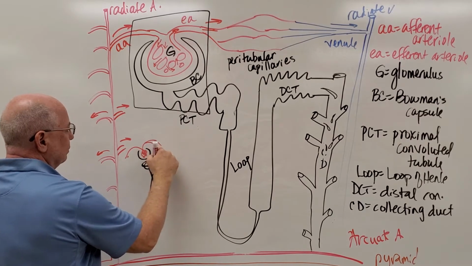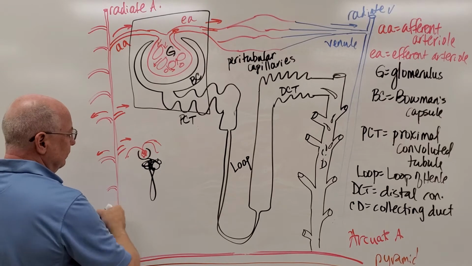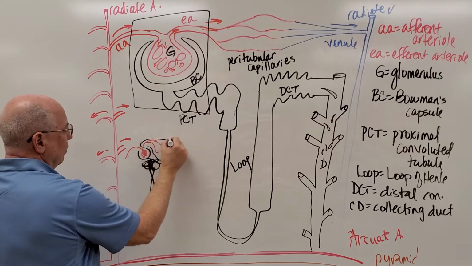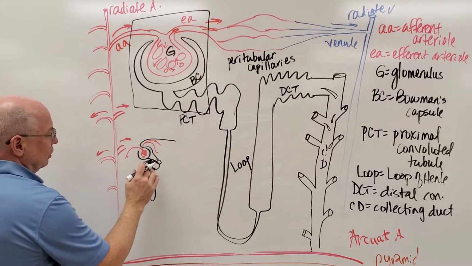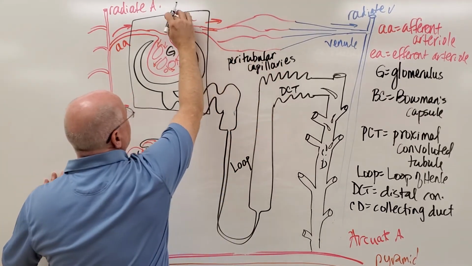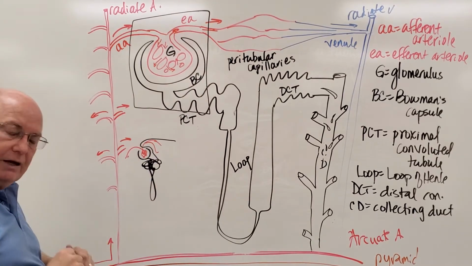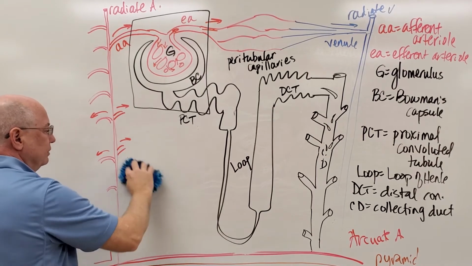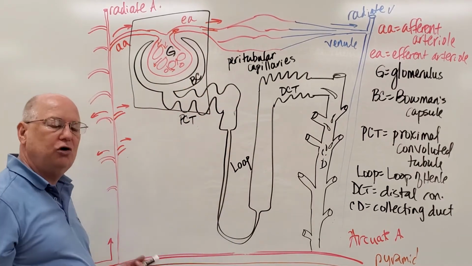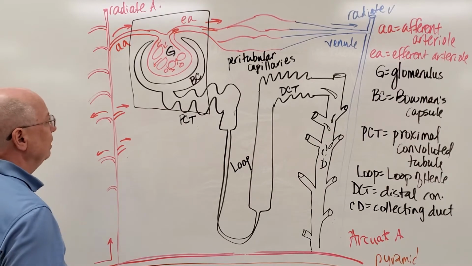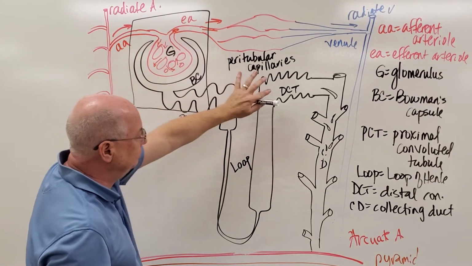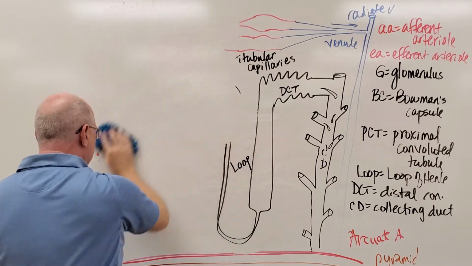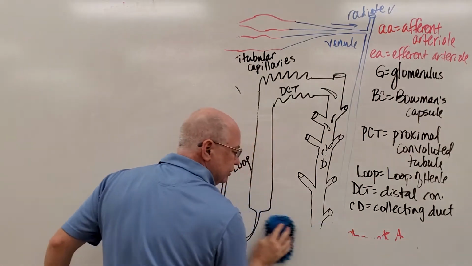Always where the efferent arteriole is, or between these two blood vessels, a piece of the distal convoluted tubule loops back right here before it takes off. So actually, this distal convoluted tubule would end up in part of this picture. In reality, that's how it looks. We don't draw it that way, and our model doesn't show it that way initially because it's too hard to follow if we did it in reality. So now I'm going to cut all of this out with a little piece of the distal convoluted tubule. I'm going to make our last drawing. And this is one of the hardest things for students to understand on this set of models.